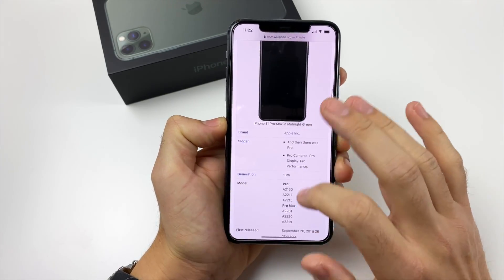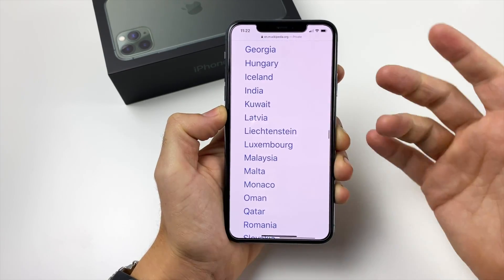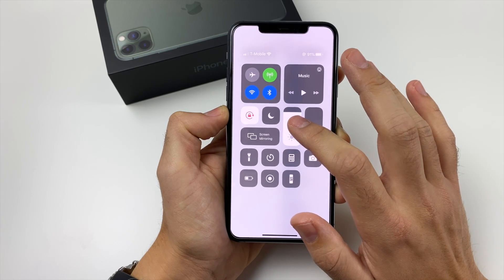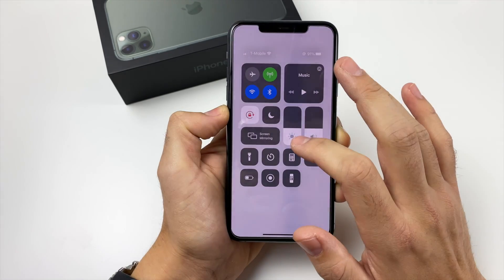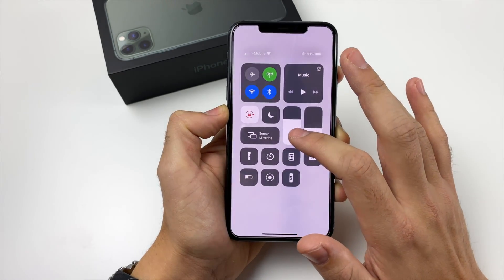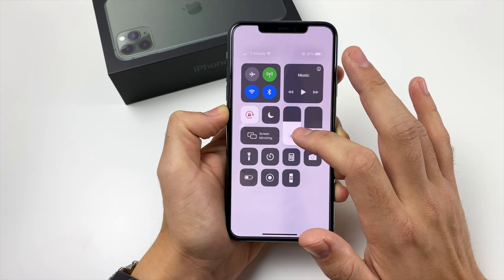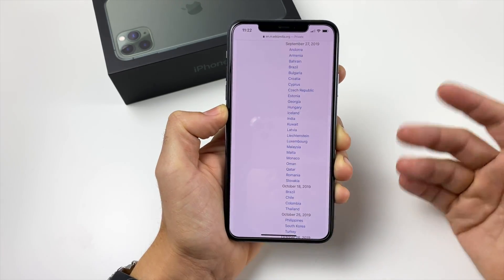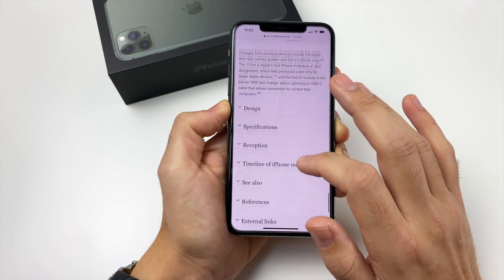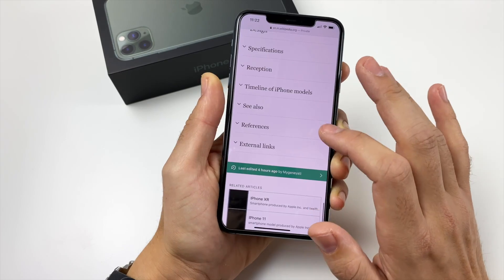So, display. My thing with the display is not just that it features True Tone and dark mode, as much as it is how bright this display gets with the Super Retina XDR. This display is just extremely bright and it has a big range. Whether you need a lot of brightness or very little, day to day this has been very enjoyable. I feel very comfortable knowing that any environment I'm in, I've got a nice range to play with, and that gives me the feeling that I got what I paid for with this display.